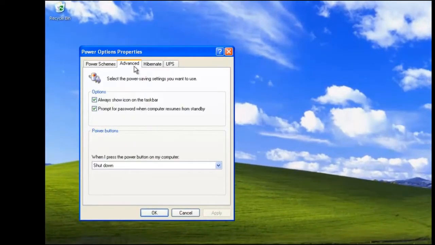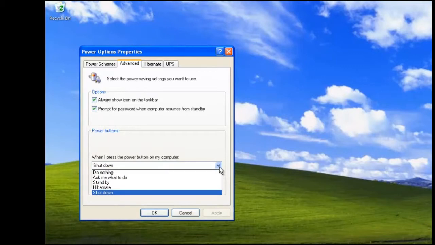Another feature in the power option properties, in the Advanced tab, is the ability to change the behaviour of the power button. Clicking on the selector, we can see several options. Do nothing, so no activity will happen when you press the power button. If you select the second option, Ask me what to do, it will bring up the turn off computer options.